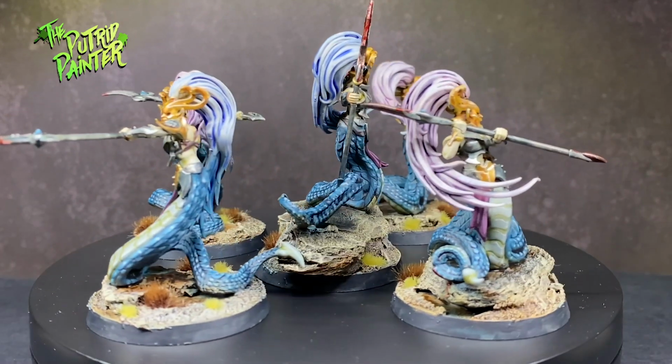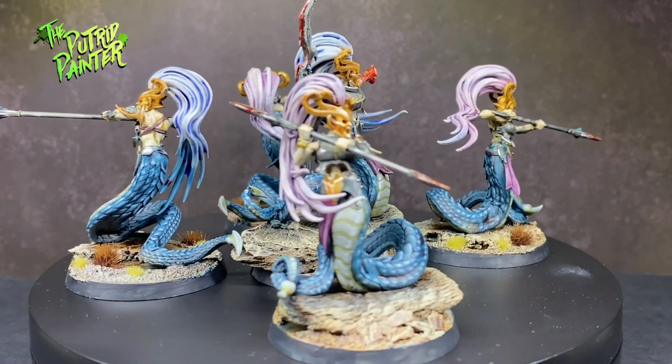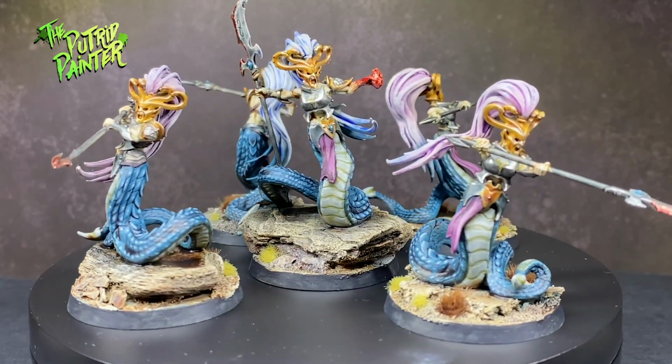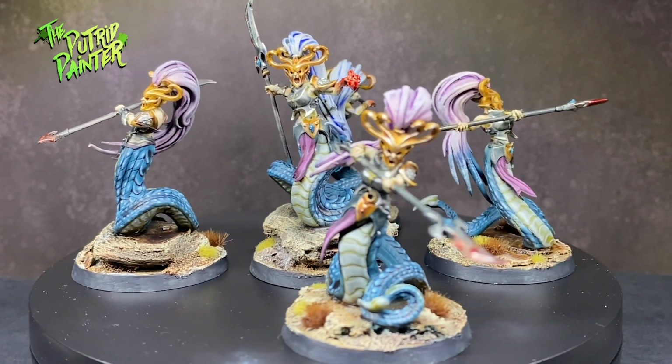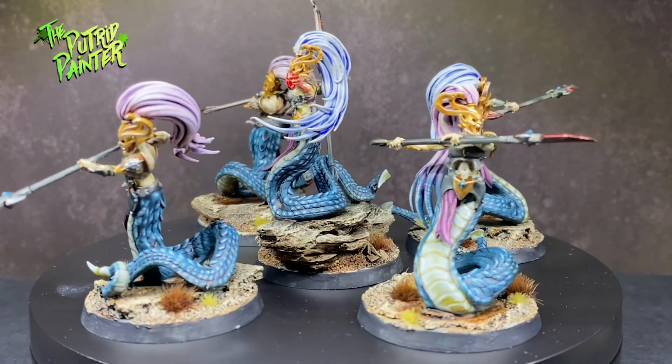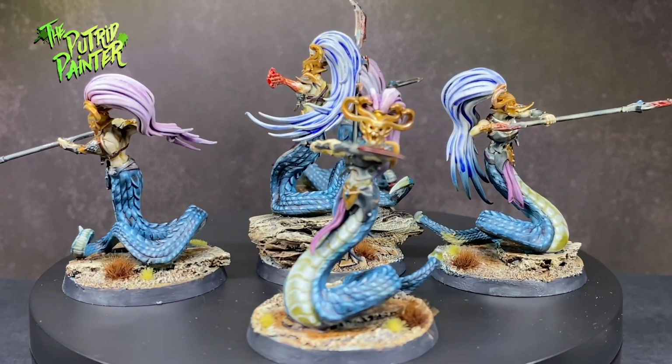And here we have a unit of deadly danger noodles. The tail parts were a lot of work, but I'm happy how they turned out. In the near future, I will paint the ranged version of this unit, and I will give them different colors, so you have options. Stay tuned for that.